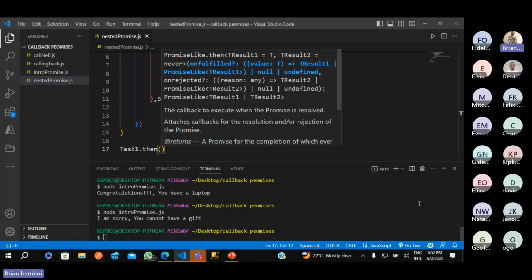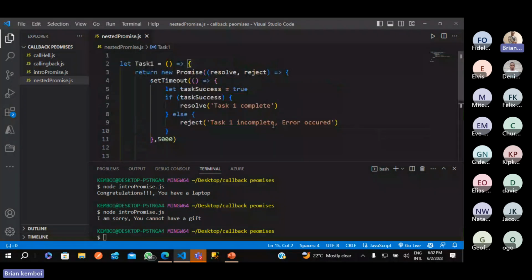So we want to execute the first task, and if the first task executes after 5 seconds, we're going to maybe resolve that. And we had that in our introduction.